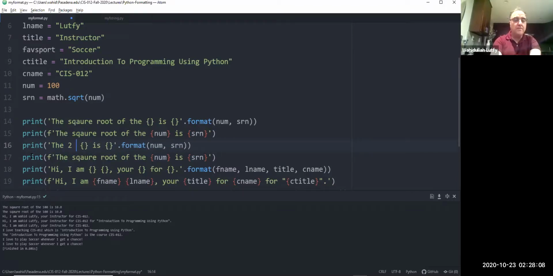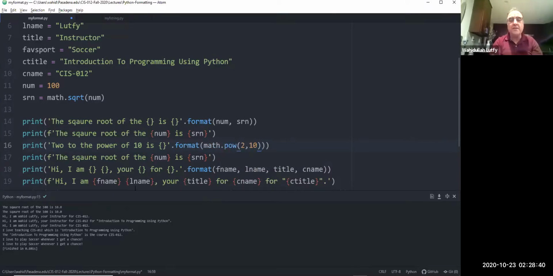Let's say we say 2 to the power of 10 is, and right here we could just calculate it as one placeholder, and then on the format we could say math.pow for power, 2 comma 10.